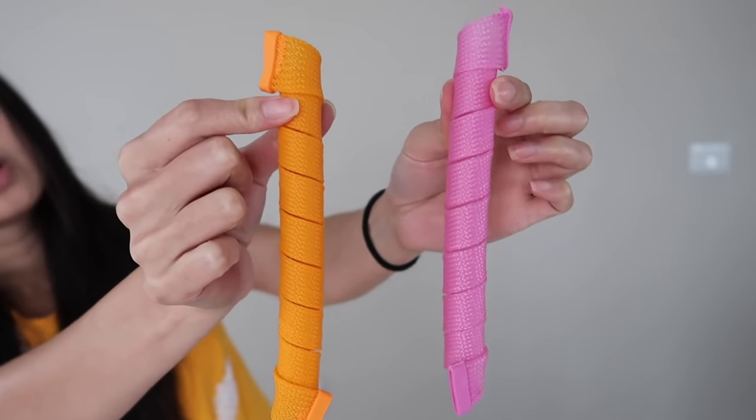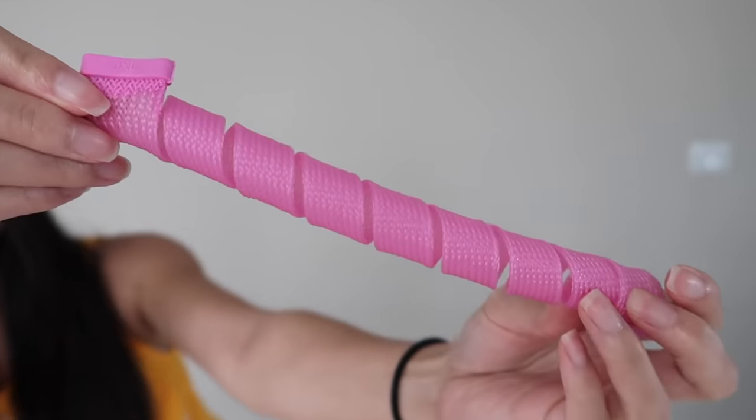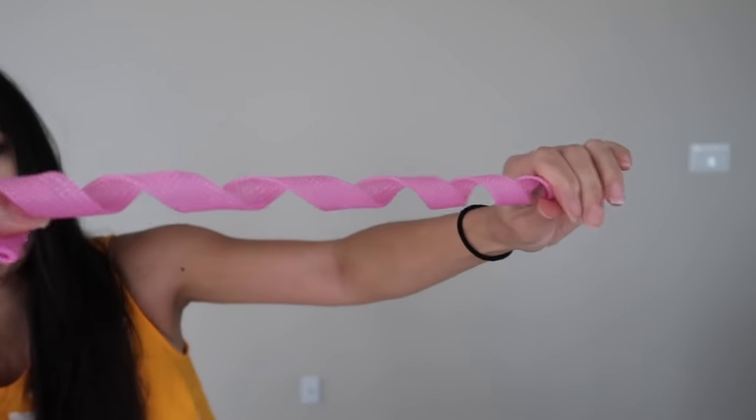Without talking too much, let me get into the review. The pink and orange curlers spiral in different directions. There are supposed to be 50 curlers in here, and I'm nervous that won't cover my whole head. There's also a stick that came in two pieces but I snapped together — that's what you use to grab your hair and pull it through the tubes. At each end of the curlers there are rubber openings where your hair goes in.